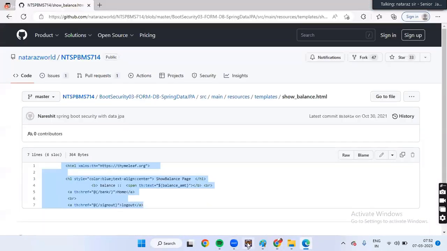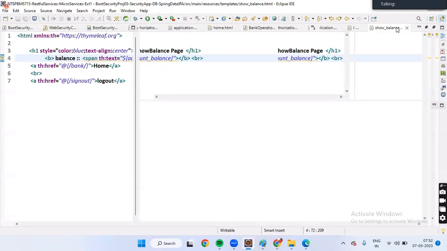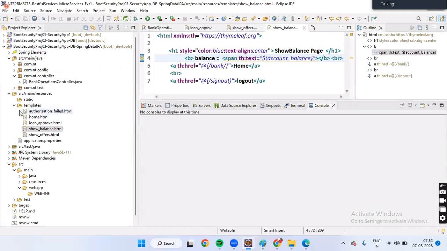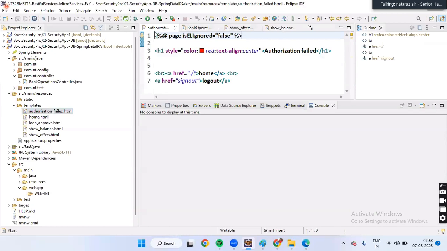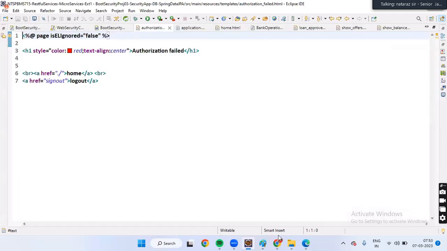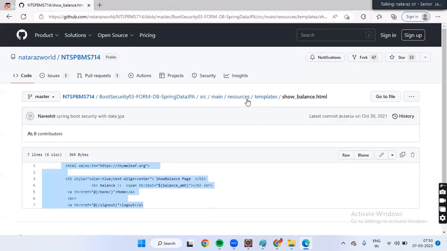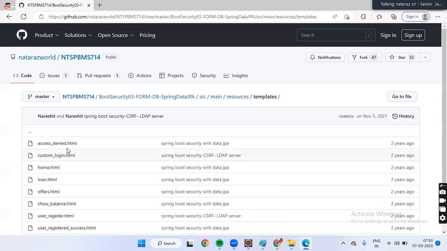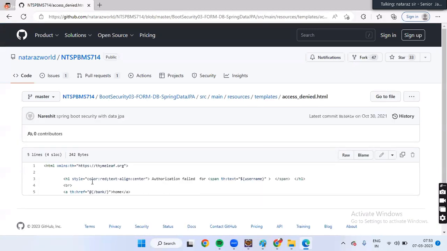Next. Authorization failed. So there also we would like to go for access denied.